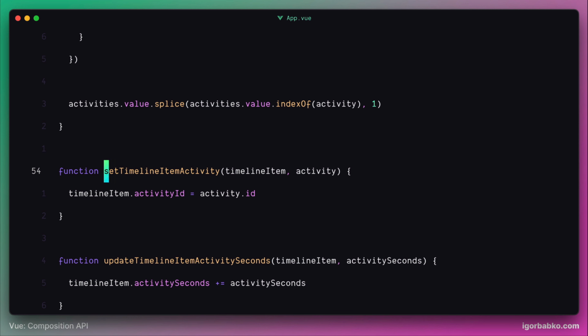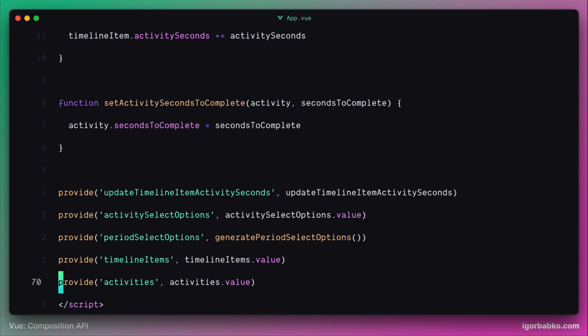As we can see, there is nothing special about this function, but the fact that we have to listen for a bunch of custom events just to get a signal from one of the descendant components to update the activity for some TimelineItem object is quite a lot of work. So to avoid all those event listeners, we can simply provide access to this function by using a provide function call, as we were doing before.